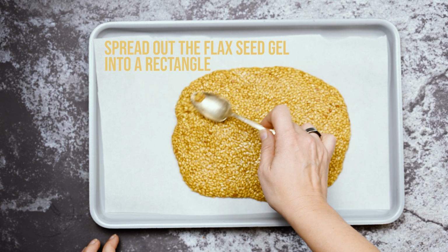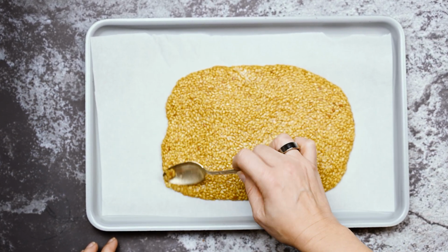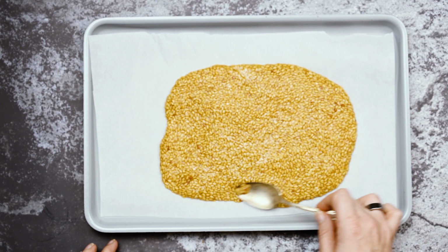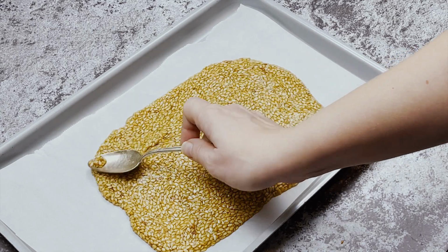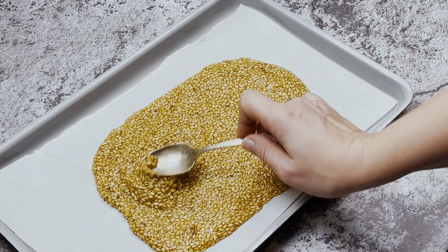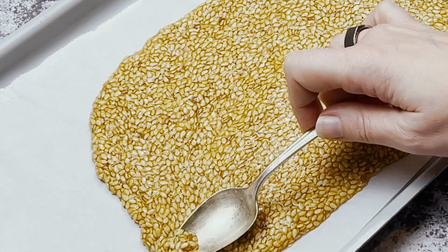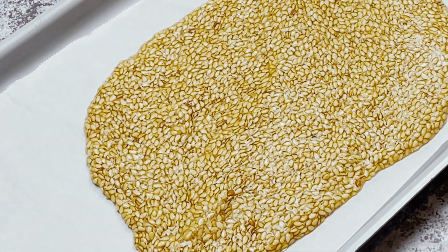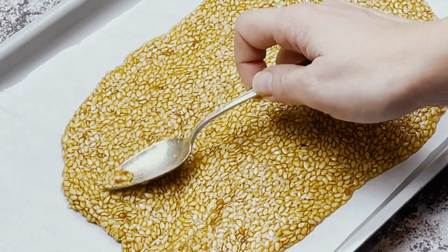But here's where you have a decision to make. So thinking about what you want to use these crackers for. Are they just for snacking on, maybe with some cheese? Or do you actually want to be able to put a dip on them and have them not break? So the thinner you make this, the crispier the cracker. But I find that sometimes I can go ahead and get them thicker, especially when it's winter.